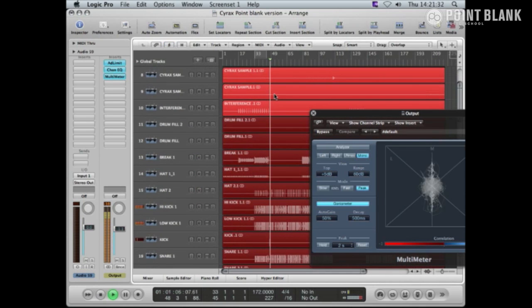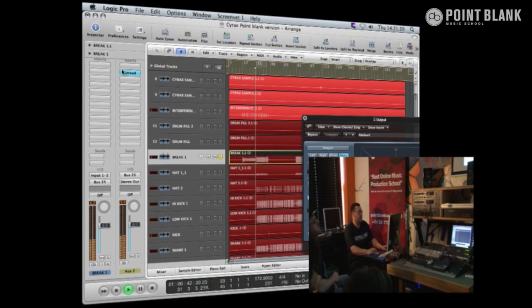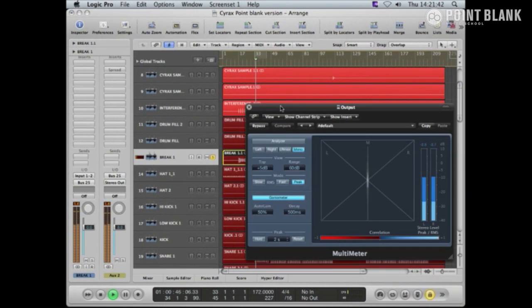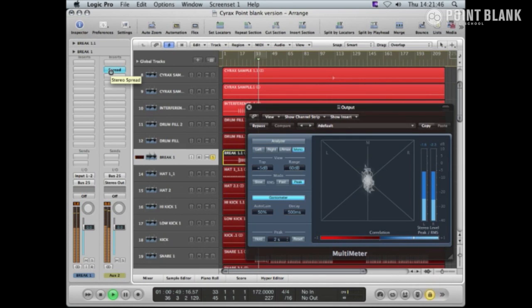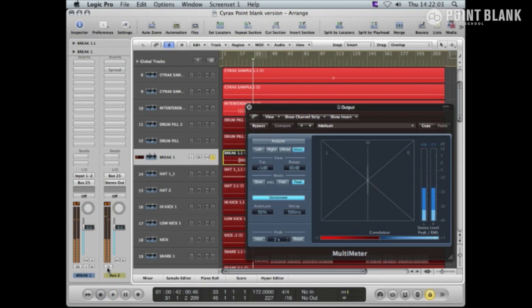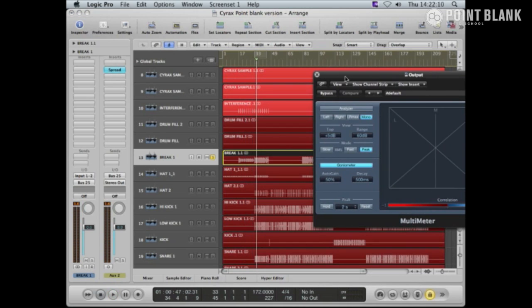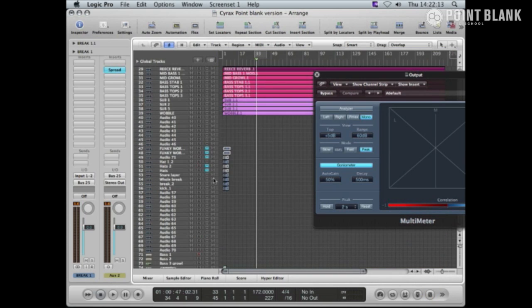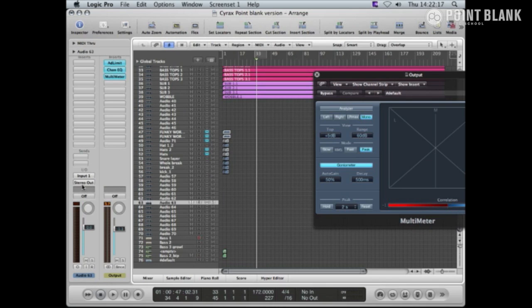Where's the break? Right, see the break there? That's with that thing on it, so without it, it's not as stereo and mad. So that adds loads of stereo field, and that makes things stick out in a mix as well. If you've got something that's not sticking out right, you can mess around with the stereo field and make it stick out. If it's a mono sound, it'll be a straight little line, see it? So that's a good way to monitor your stereo field on the end of your track. I would definitely recommend having the visual element to it, because it's helped me a lot to understand sound a bit more.